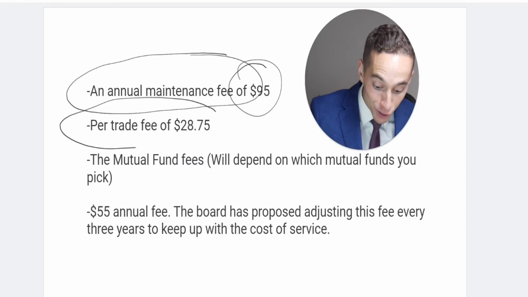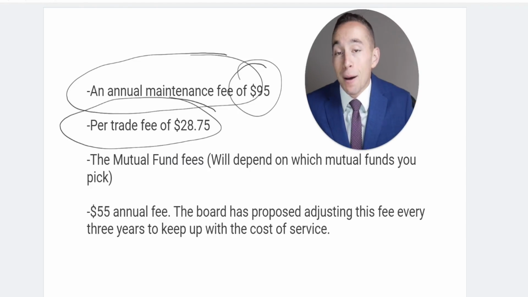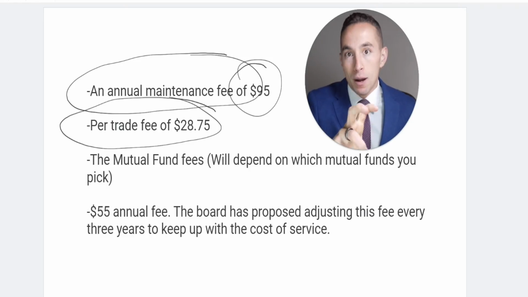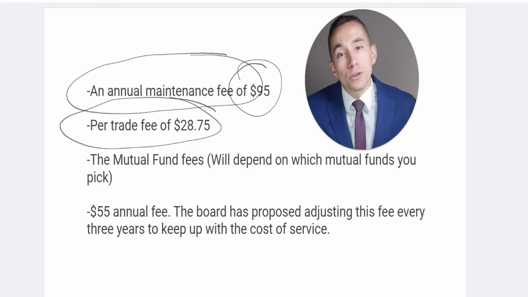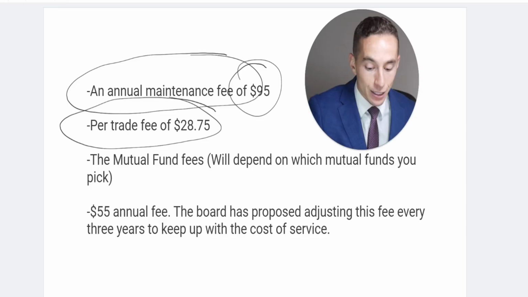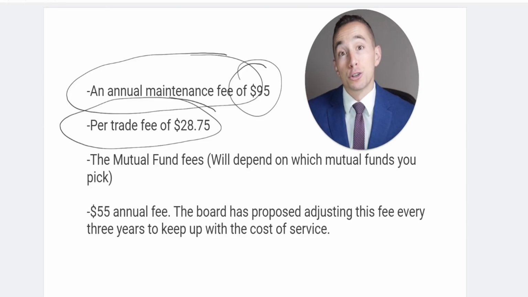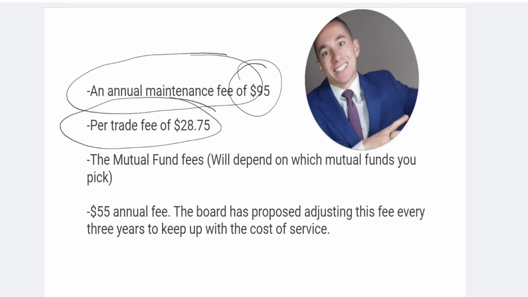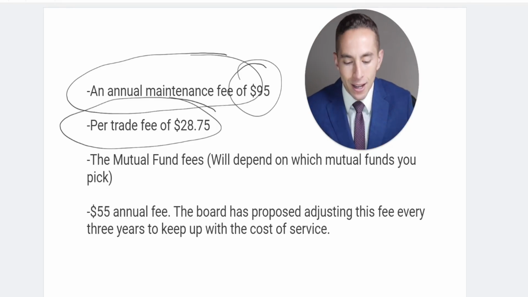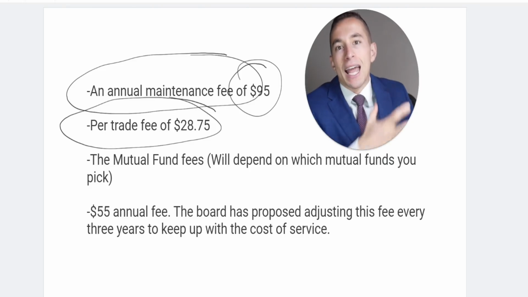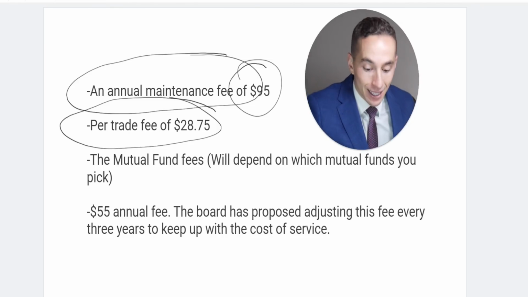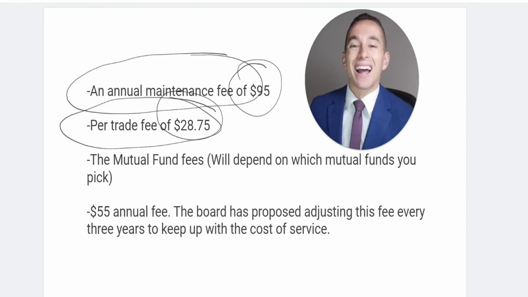Now, there is also a per trade fee, which you may not be familiar with because in the TSP, there have been no trade fees up to this point. But to move money from your TSP core funds over to the mutual fund window, it's going to cost you $28.75 per trade. And as I understand it right now, at least per what we already know, again, this isn't instituted yet because it's still in the summer, so all the details aren't fleshed out yet, but as it is understood right now, you can't take money straight from your paycheck and put it straight into the mutual fund window. So each transfer that you have to do manually is going to cost you $28.75.